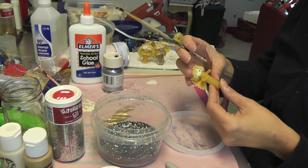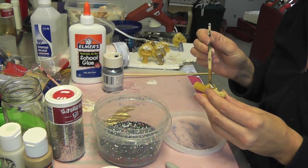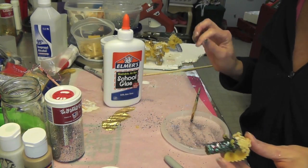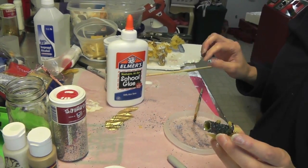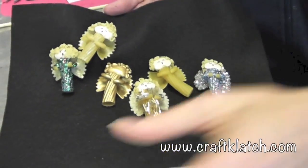I'm going to do it the very same way. I'm going to use the white glue, put it on there, and then sprinkle it right on. For the wings, we're going to go with a traditional white. So here's my merry little band of angels.